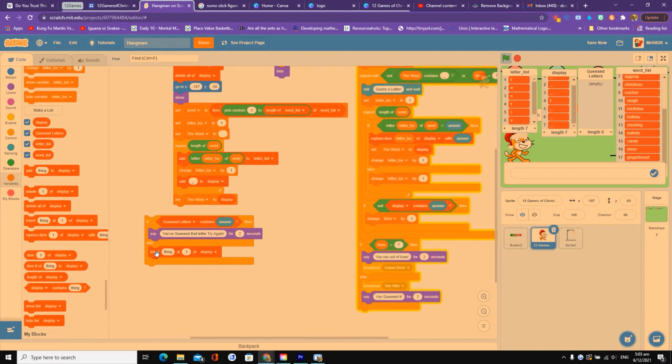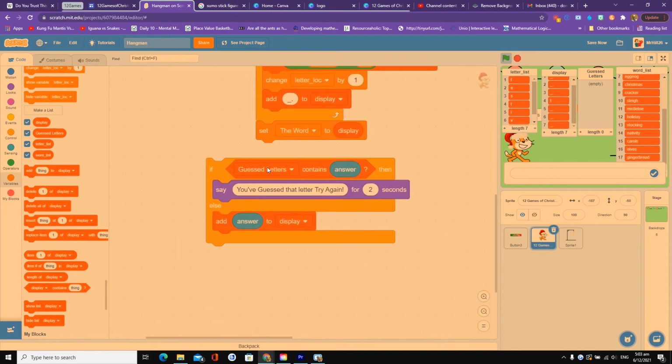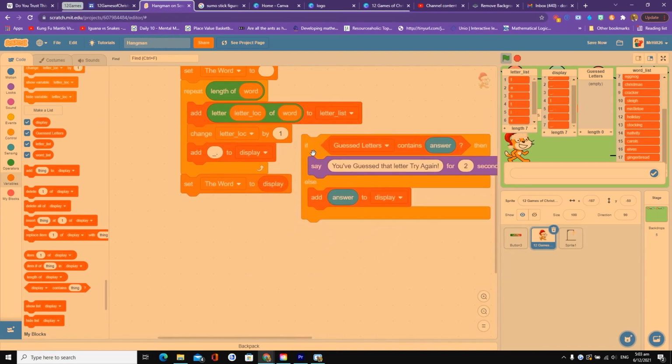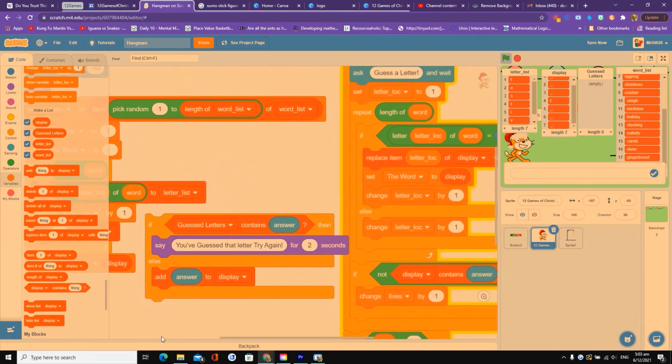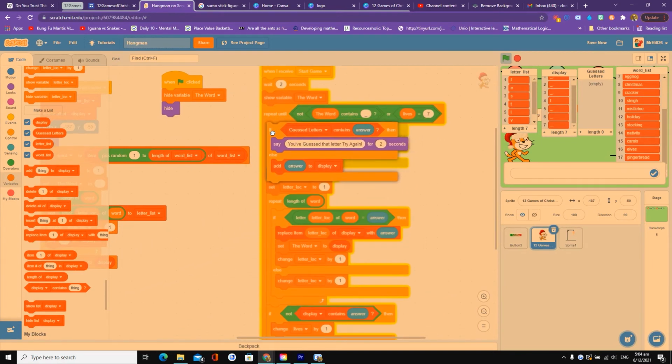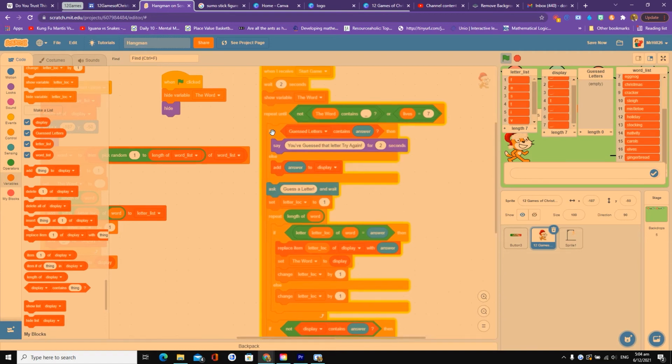So we go down here and we can see at the top, there is a block which says add item to the list. So we want to add the answer to the list. Okay, so now where do I put this block? Well, I need this to check straight after we have asked the question, okay? But I also need to make sure that when I add this in, if you think about it, if the letter is not in the guessed letters, I need it to run all of my code. So I need to be really careful where I add this. So it's going to start just after we ask for a letter, okay? So I need to fit that in.